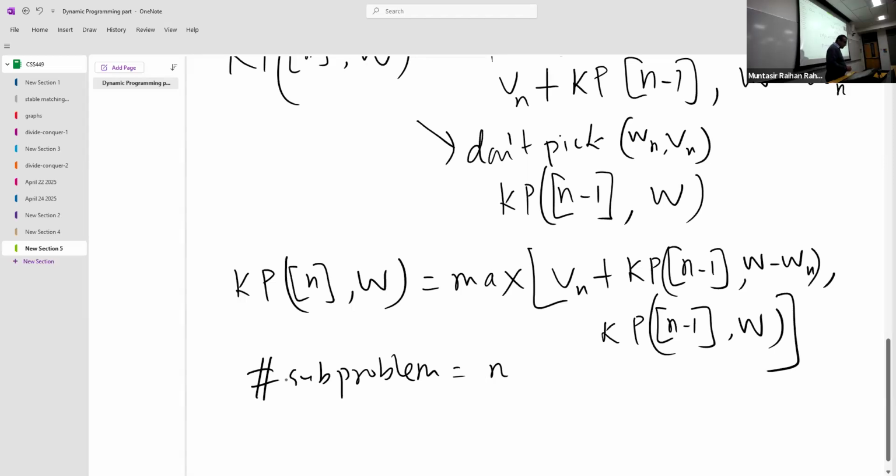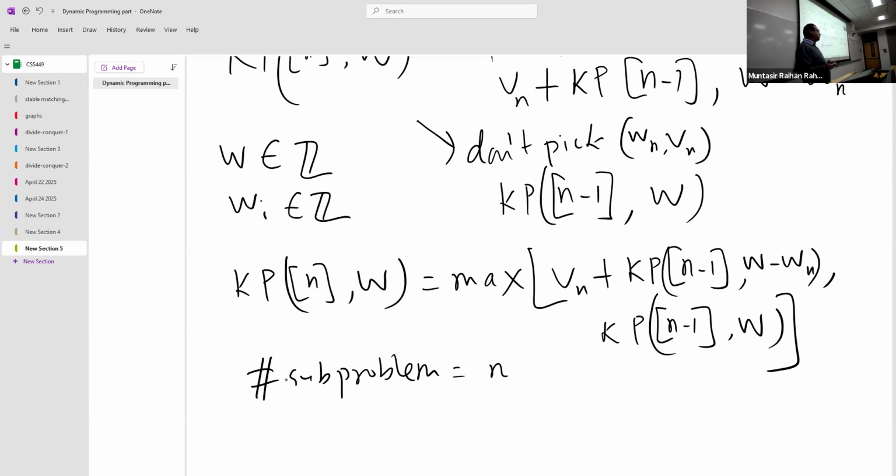And now here is an assumption that we are making for this problem: the total weight W is an integer, and all the weights Wi are also integers. So this is an assumption for this problem, and we'll see that if we don't have this assumption, the problem is actually NP-hard. Okay, we'll see why. But if you assume that all the weights are integers, then as you are varying the weights, how many different weights can you actually get?